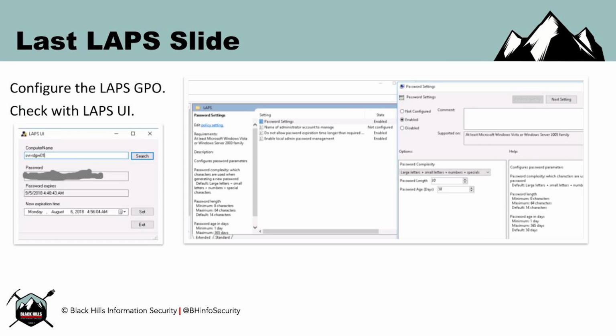Then we can go to our LAPS UI and say, I need the local administrator password for this computer. Boom, there it is. Done. Okay, so problem solved. The other side of that is you'd have a group policy that set a local administrator password and username for all the workstations in an environment, right? And then the attacker only needs to find that one password and they immediately have local admin on all of those workstations. What LAPS does instead is it creates those user accounts and those passwords and allows those passwords to rotate all the time. No longer can an attacker get one password and potentially have attacks on all the systems across the entire domain based off local security access.